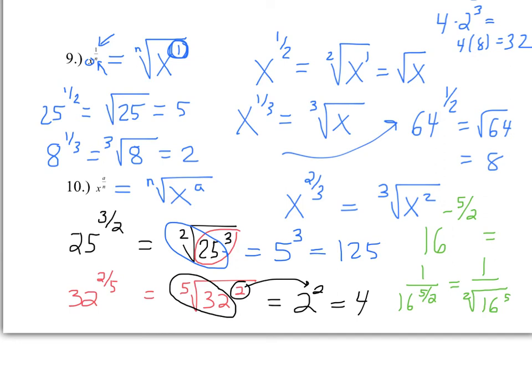Well, from there, we're going to have 1 over. Take your square root of 16, that's going to give you 4 to the 5th. So 1 over 4 to the 5th, actually it's not 4. Yeah, it is 4 to the 5th, so 1 over 4 to the 5th would be your final answer, whatever that's equal to. Okay? So that's it for now.